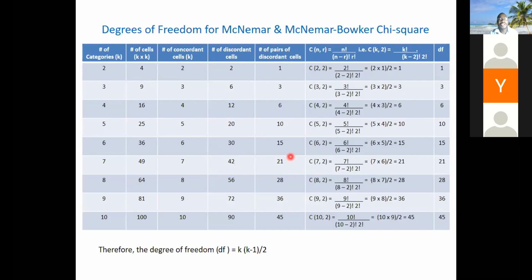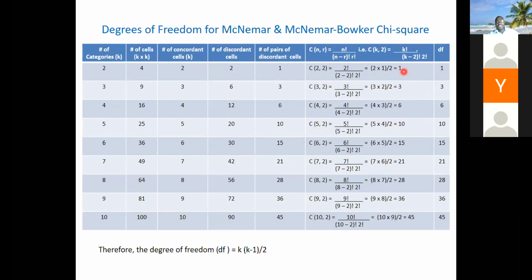That's what it says. Pair them. How many ways can you pair them? In this case, if you have 2 items, you can only pair them in one way. Can you see? That is why the number of pairs is 1. If you have 3 things, you can pair them in 3 ways. A, B, C. That's what we got when we were talking about ANOVA.